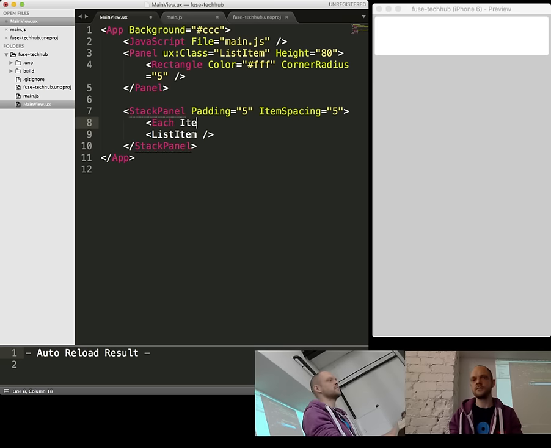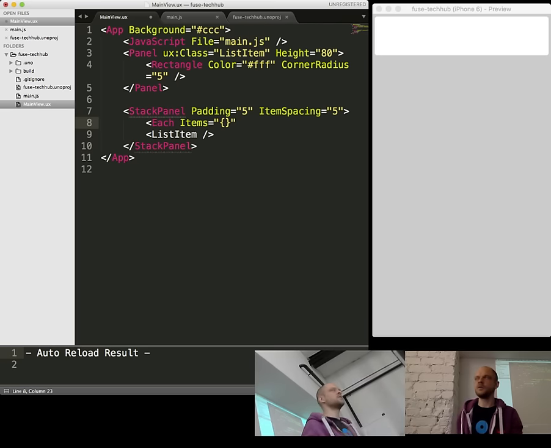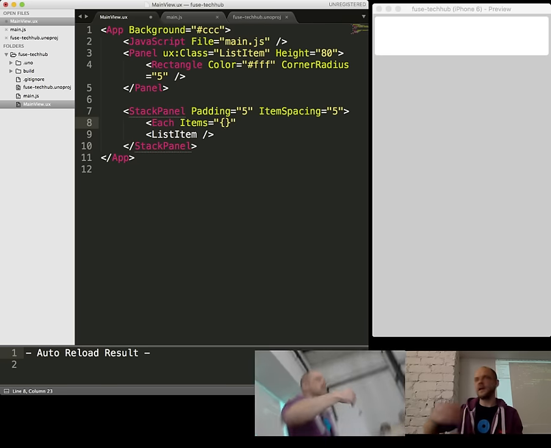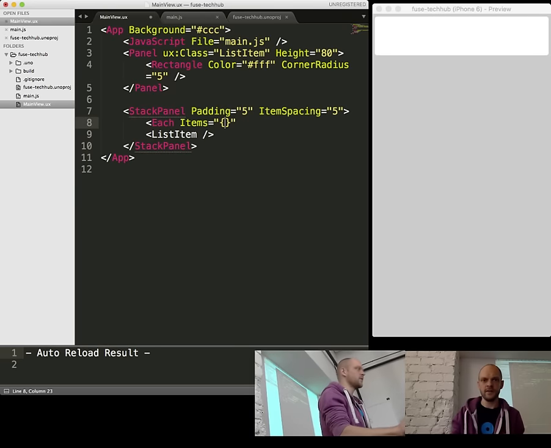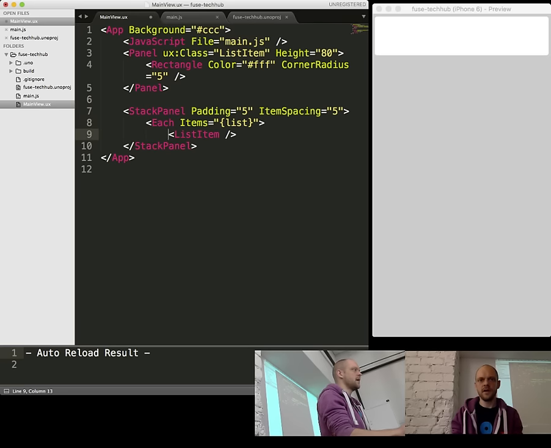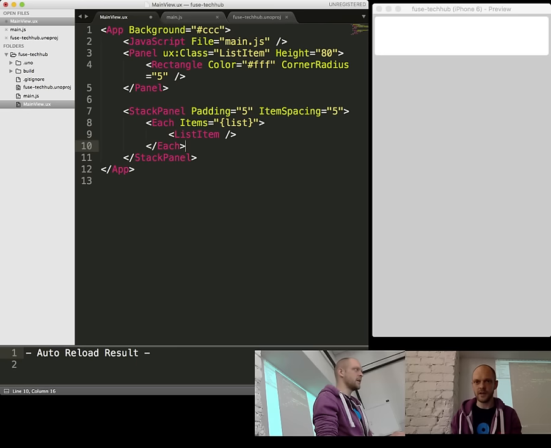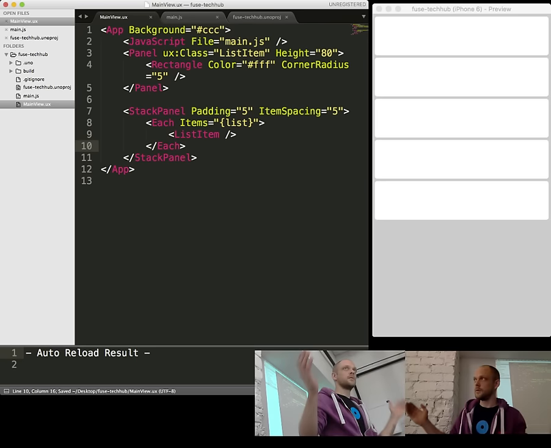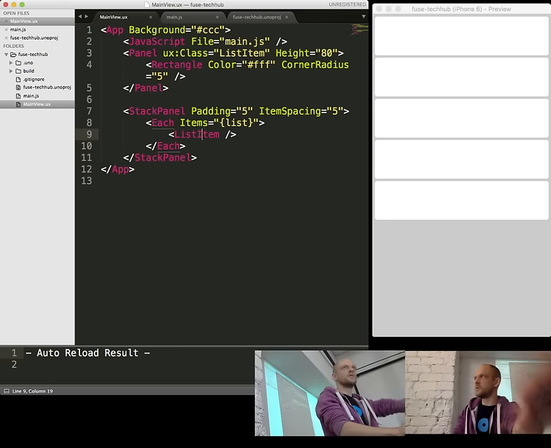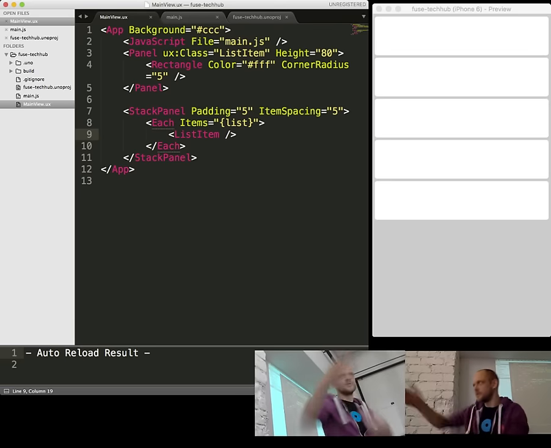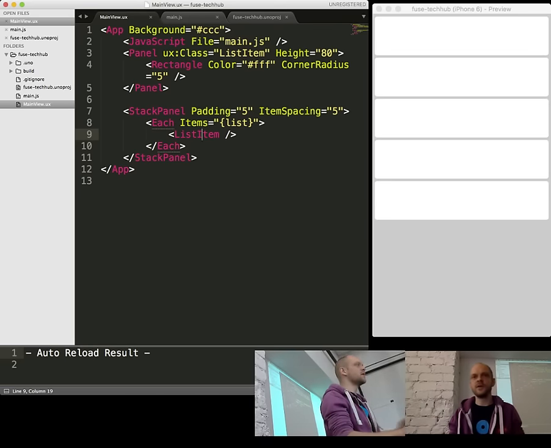I say each items equals, and here's where we get to data binding, and I can tap into that JavaScript array by the name that I just gave it. So each items list, we indent that, and we close the each, and now when we save, voila, we actually got those items in there. Now the thing is, the list item reusable component doesn't tap into that object at all, so we should make it do that.